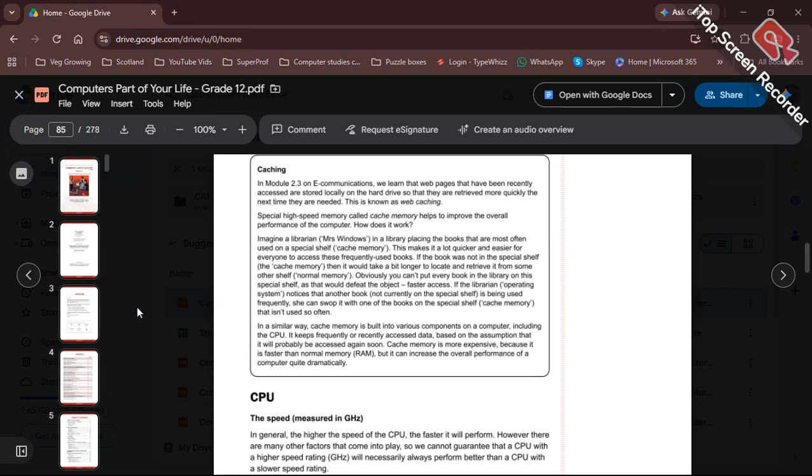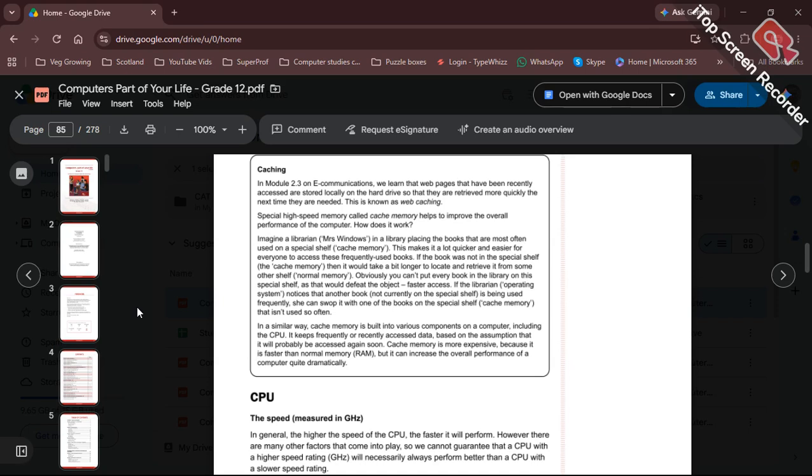For example, when you first open up Excel, the first time after either starting up your device or restarting it, it will take a little bit longer to open compared to the second or third time that you open it before shutting down again, because it has now been cached, because that is a recently and in this instance a frequently used application. Just an example over there.